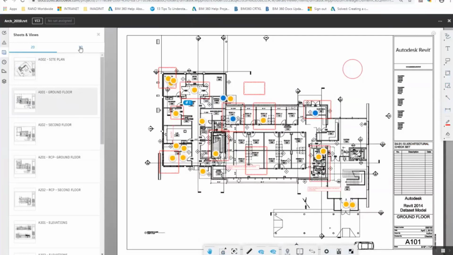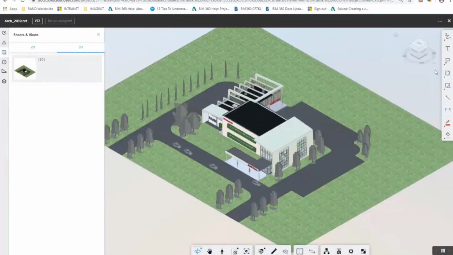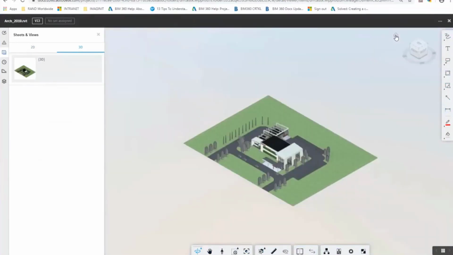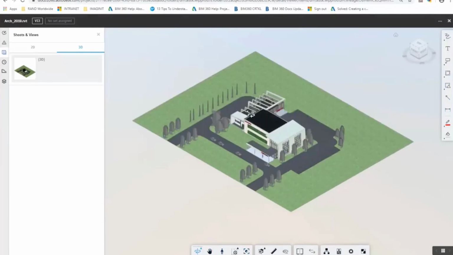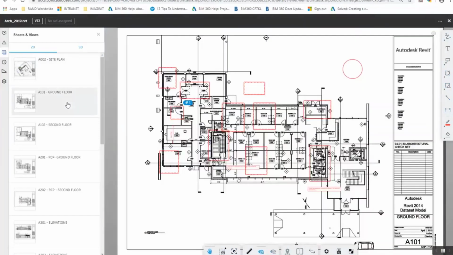Okay, so for those who are using Revit and publishing 3D views, we have the same tools for navigating inside of BIM 360. We also have tools down at the bottom for panning, orbiting, zooming, and so forth. So it looks very similar to Revit. We have our 2D view. So here we can click on this one, for example, and we can see that on this specific sheet, there are already issues and markups that were created.